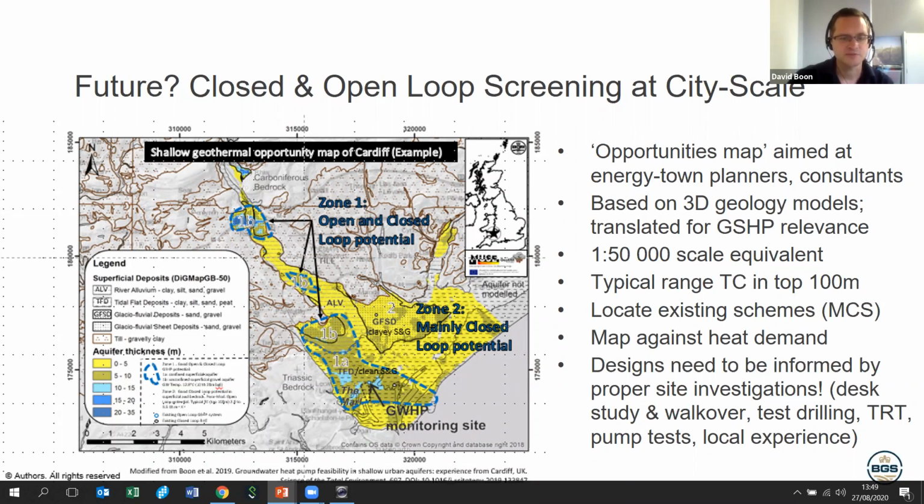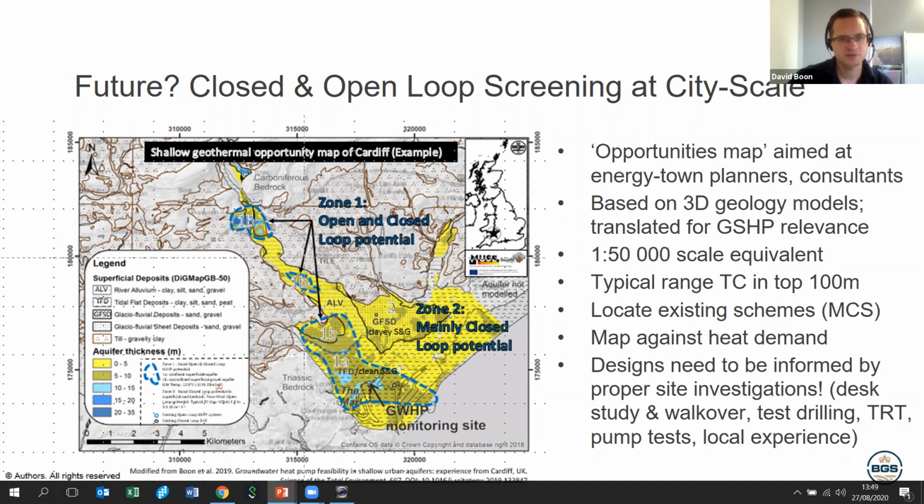And I've got an example here I wanted to share, a geothermal opportunity map we produced for Cardiff. This map shows the thickness of a superficial deposit aquifer in Cardiff, which is being used to heat a school using a small open loop heat pump. And this map's intended to show energy town planners and consultants what the geological opportunities are in terms of ground source heat pump systems.